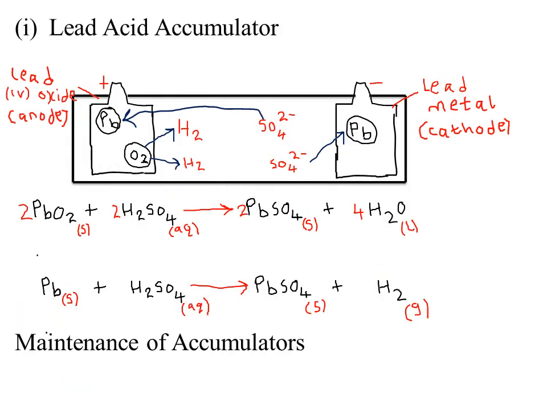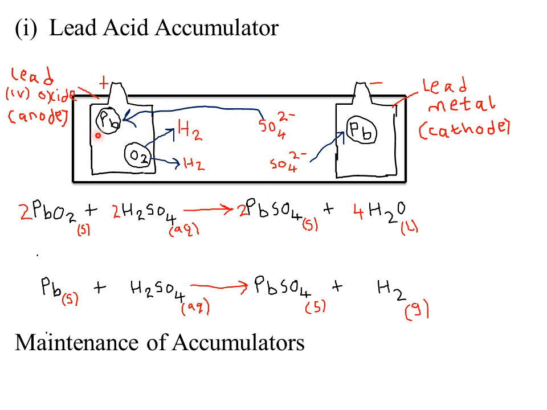Then we look at what we call the lead acid accumulator now. Remember, a lead acid accumulator is just a type of secondary cell. We have two main types of secondary cells: the lead acid accumulator and the alkaline accumulator. Remember, secondary cells are cells that can be recharged, or they can store charges. So for the lead acid accumulator, this represents the reactions that take place within it.